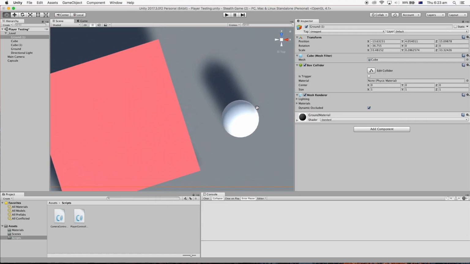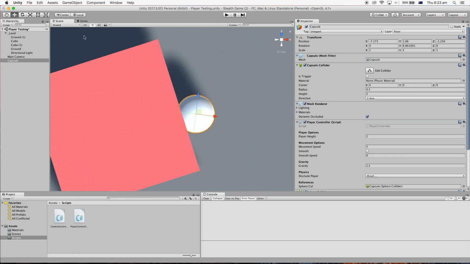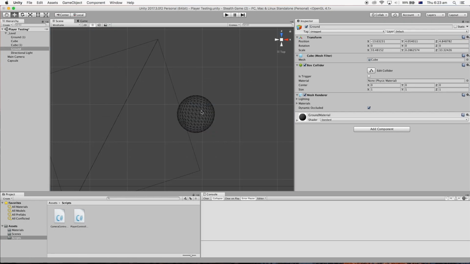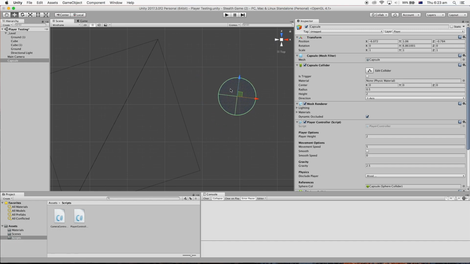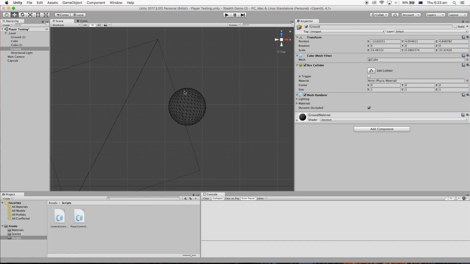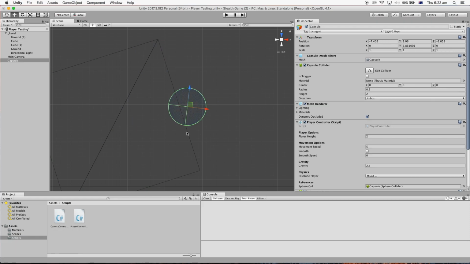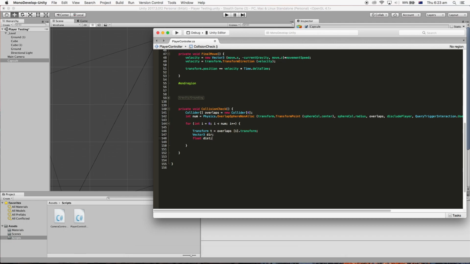So let me go back to my little visual explanation here. Go wireframe. Okay, as you can see, this is the capsule cube here. Okay, so we are in here. The overlaps.t is this cube object here, and our distance, our dist float, is how far we went into the cube, and our direction is how we get out. Okay, that's how we do it.